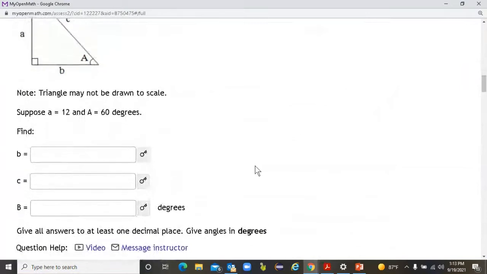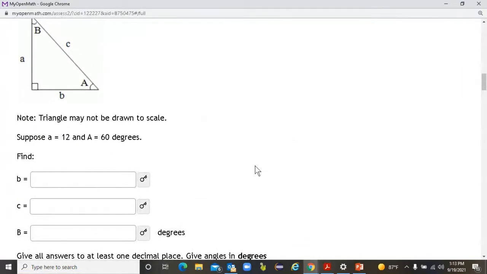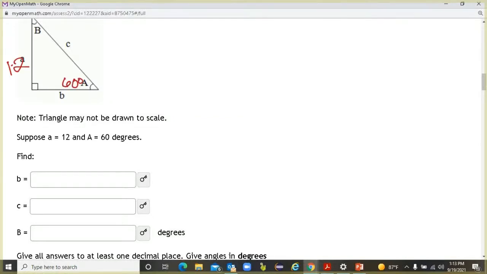All right, so let's see. This one wants me to find pieces here. And it says, give all answers to at least 1 decimal place in degrees. I'm just going to go ahead and label the triangle on this one. So this is a 12, this angle is a 60, and notice that this is a 90, of course. So we can go ahead and fill in this other one. We know it's going to be 30 degrees. It says give the answers to at least one decimal place. I doubt it's going to matter if I put the 0.0 on there, but do notice it already has degrees written. So we don't even have to use trig to do this one if you remember your special right triangles.